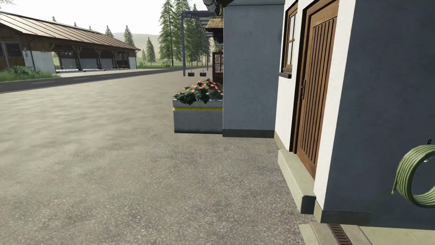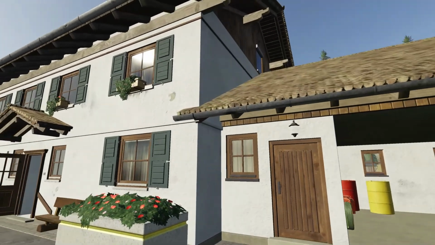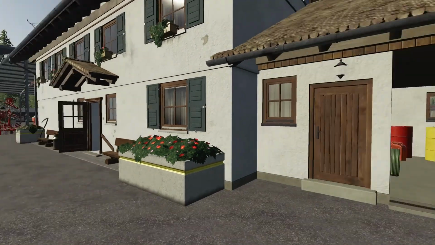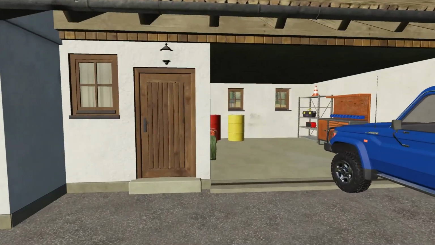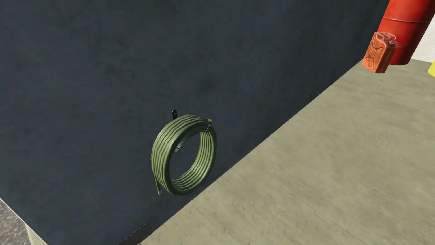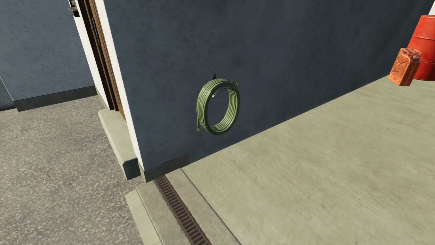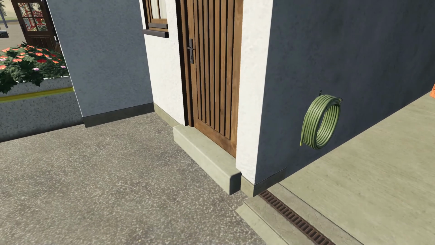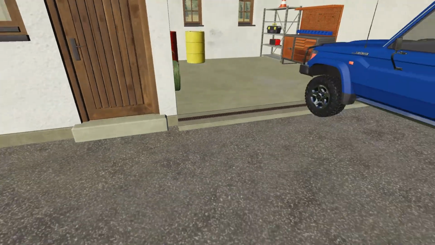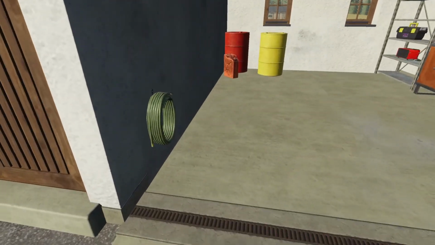Right, ladies and gents, we are here at the farm. There are four water points on the map. As you've noticed, there's no rivers or anything like that. So there's four water stations, and you're looking for these green hoses. So that is a water point. They're at the shop, the animal dealer. Well, there's two at the shop. One at the animal dealer and one at the farm. So that'll be the one at the farm.